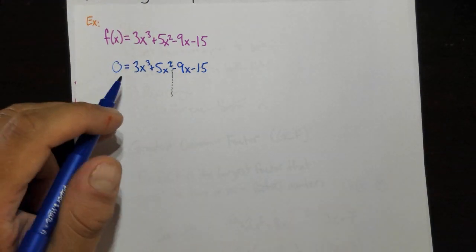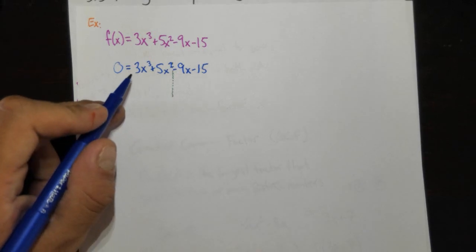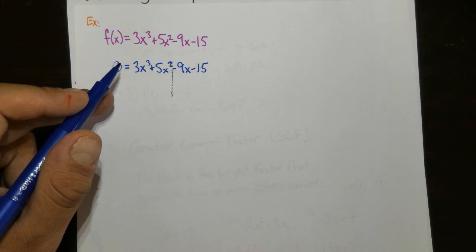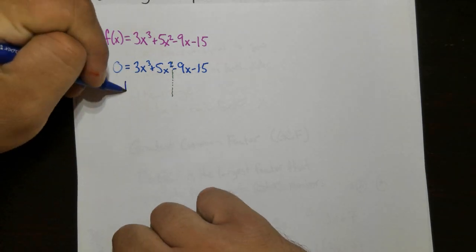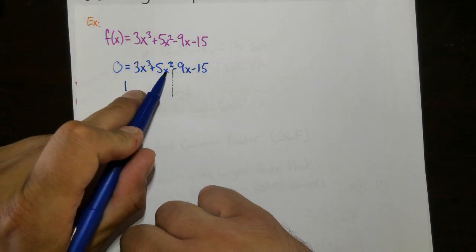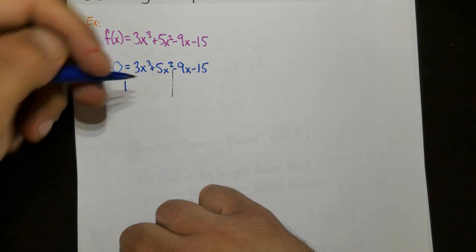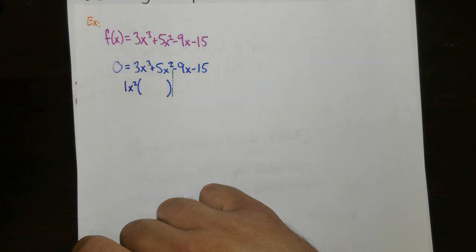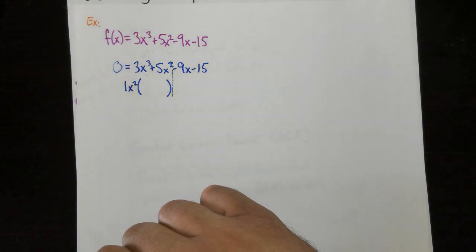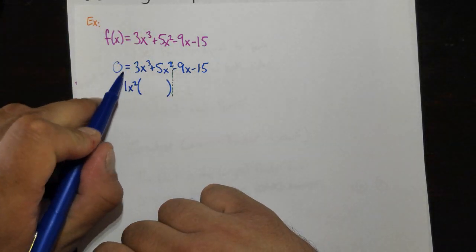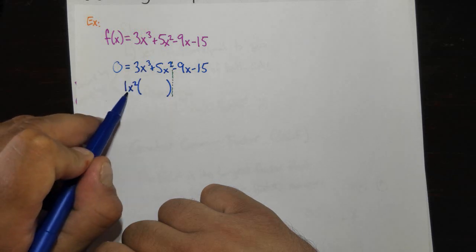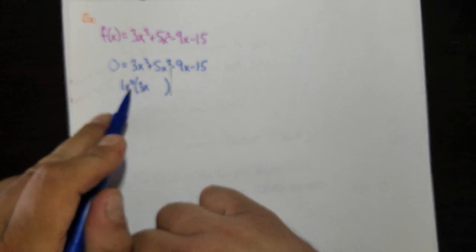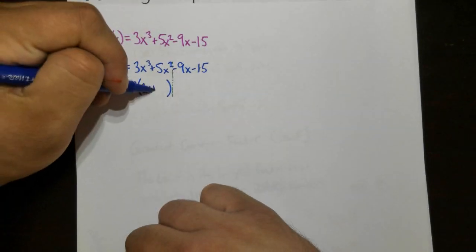So the greatest common factor on this left side, well, 3 and 5 don't have anything in common other than 1. So I can really pull out a 1. And then the greatest common factor between x squared and x cubed is going to be x squared. So I can pull out just an x squared. And we're going to divide both by x squared. So let's see here. 3x cubed divided by x squared is just 3x. And 5x squared divided by x squared is just plus 5.